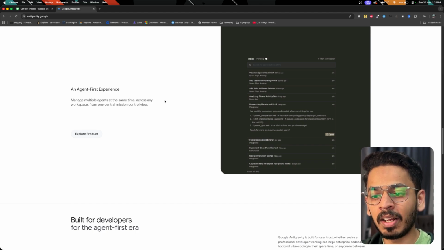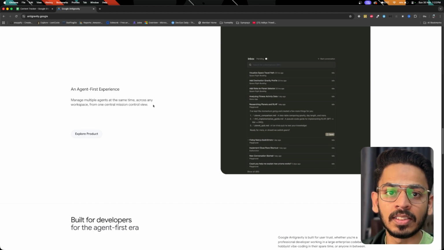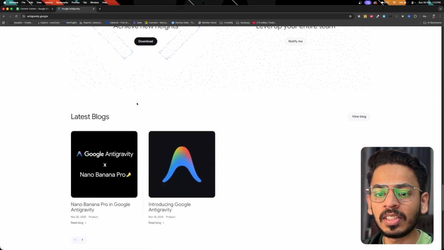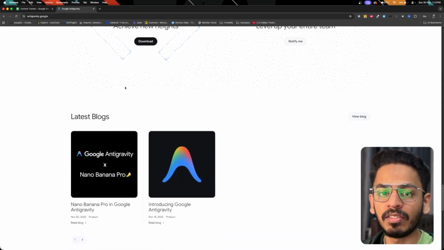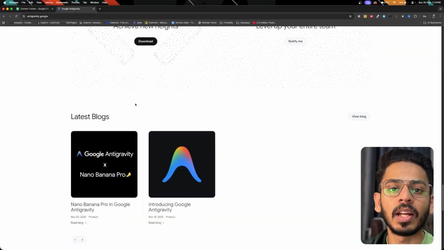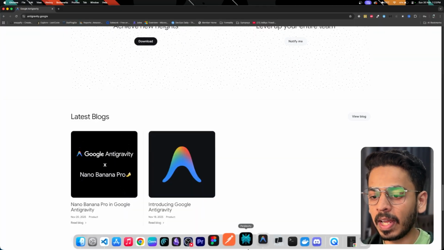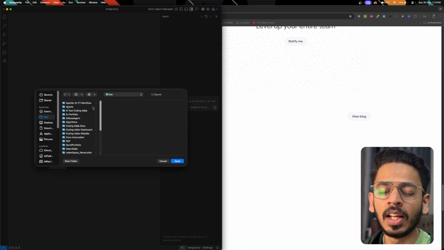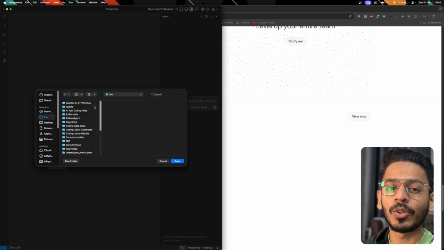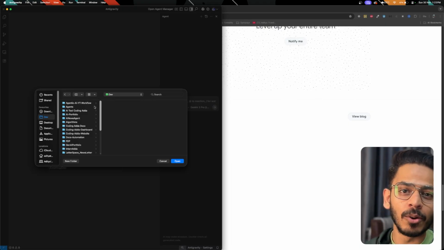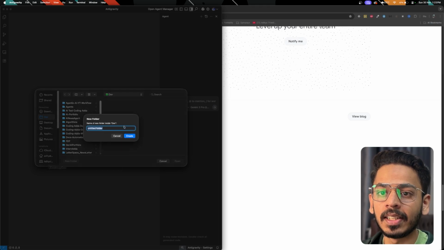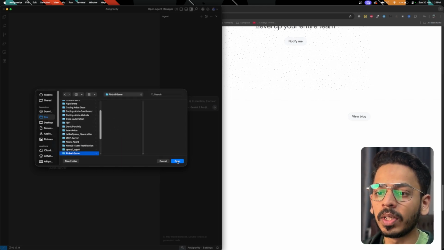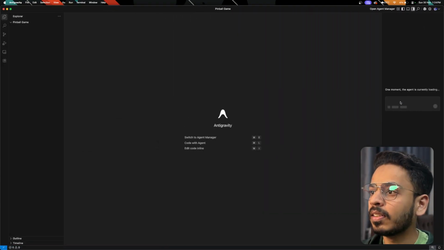I think it's a big competition to what Cursor as a software is doing right now. And honestly, I have been using it and I have actually been amazed by how it works. I have already downloaded it for my Mac. So let's create an application which is one of our most favorite apps, Pinball, from the Windows Vista, Windows 9, Windows 10 era. So I'll have just right here Pinball Game. I'll open it here.